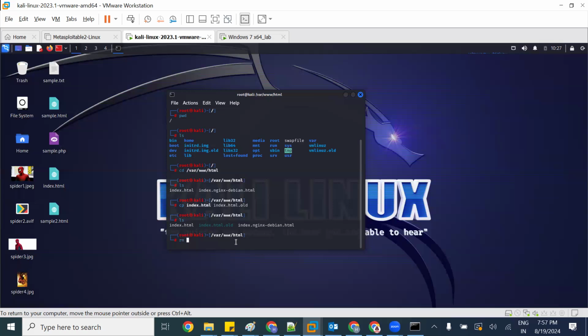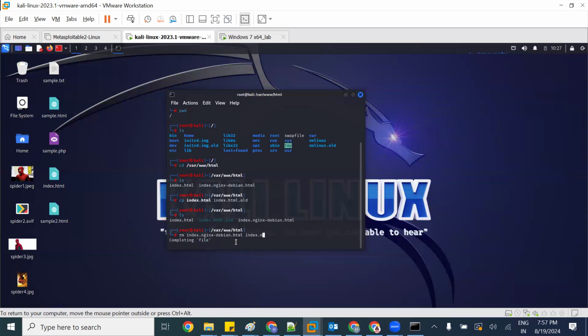rm space index.nginx-debian.html. What is the command to rename, rm or move?